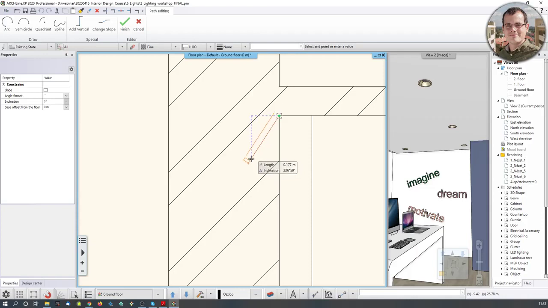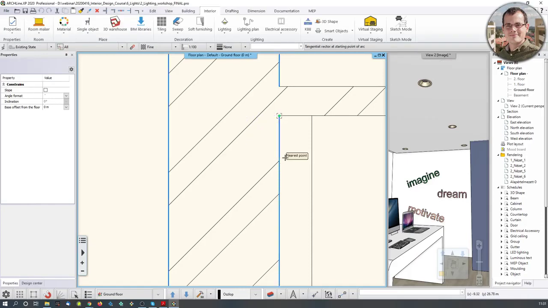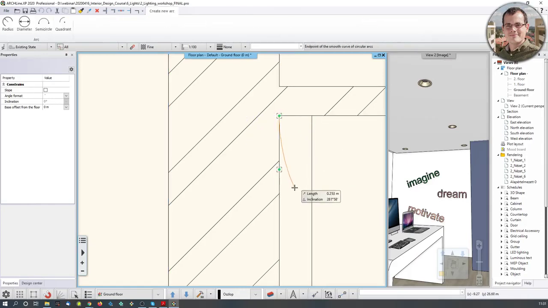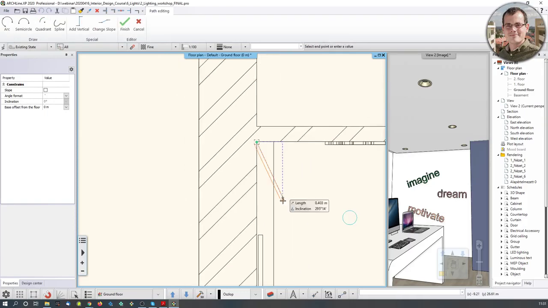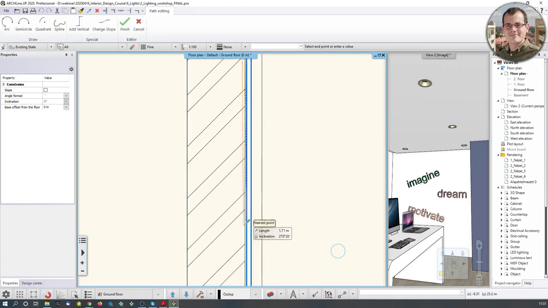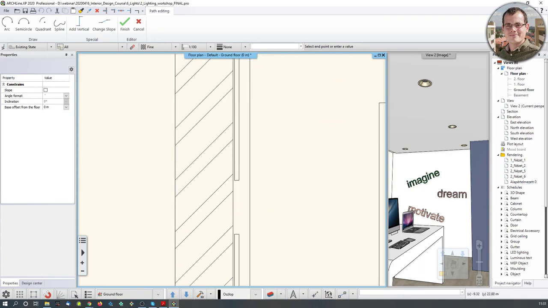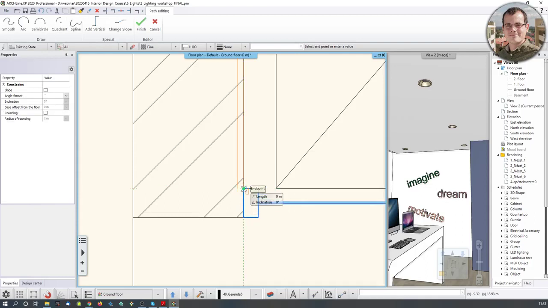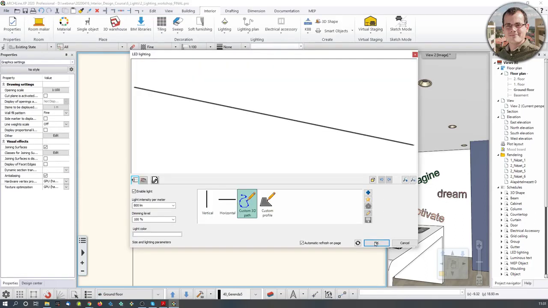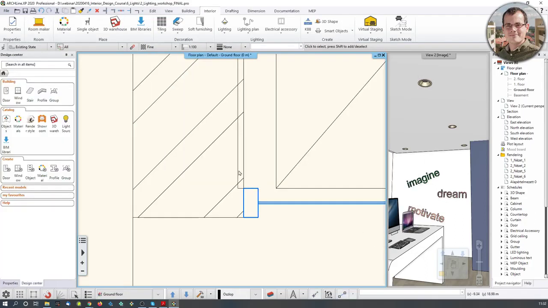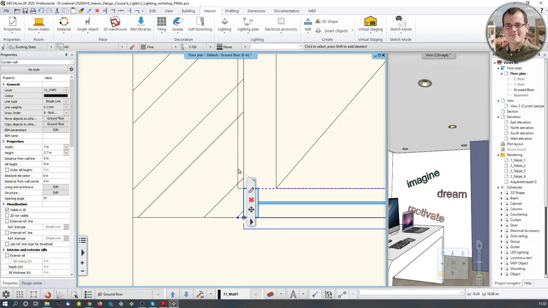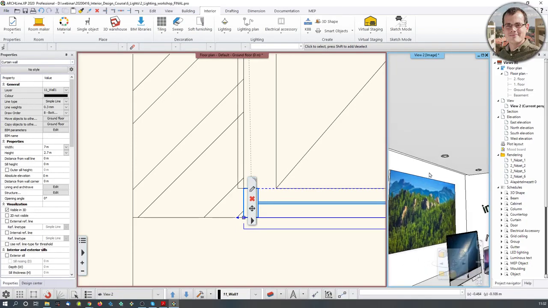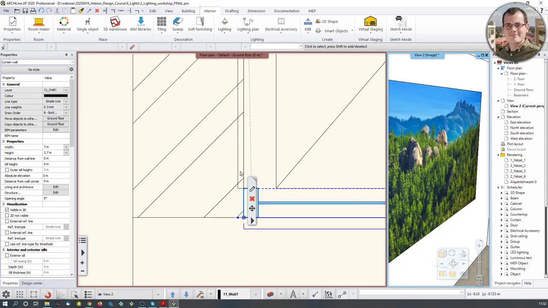So let's just hit the F5 key, and then it's going to be like that. Sorry, I think that has been changed, but that's not a problem for me. So I'm just going to draw the LED strip all the way to south, like that. Hit enter. Let's close this with OK, because the first thing I have to amend is where this LED strip actually is. So I think it's not in the right place.